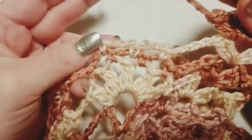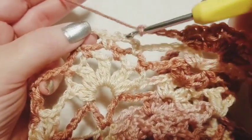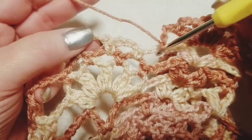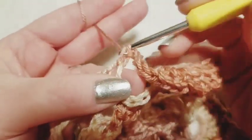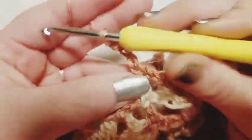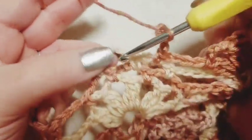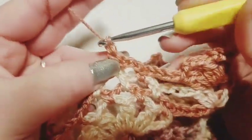Now I'm over here at my pineapple again. So there's 2 chain 3 loops here. I'm going to skip over all of this and I'm going right here into this chain 3 loop and I'm going to do a single crochet. And then I'm going to end out that pineapple with doing a chain 3 and coming over here into the other chain 3 loop and doing a single crochet. And then I chain 4 and move on to the cluster section again.